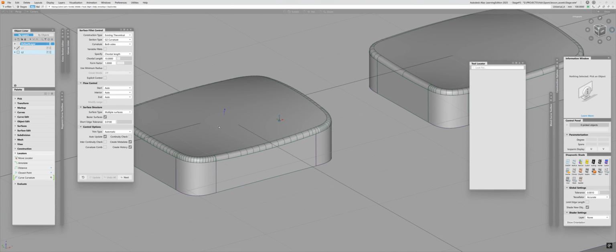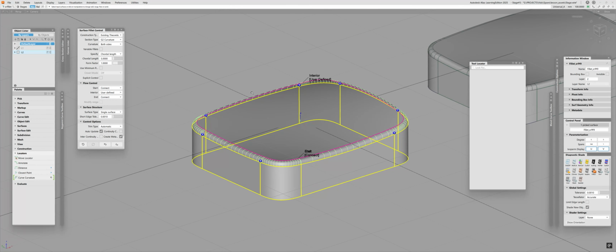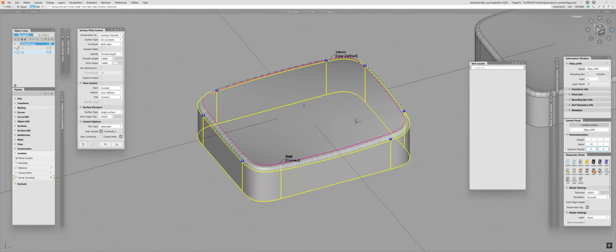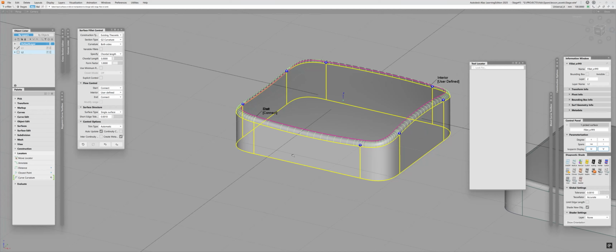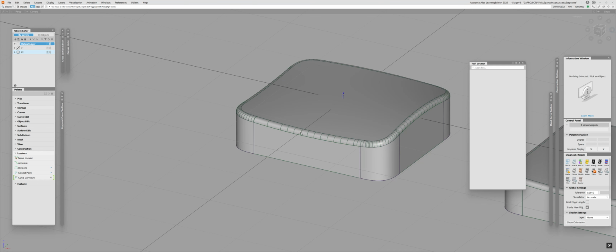So in this example, let me actually activate the history. You're going to see that I made a fillet, basically a transitional surface between the two parts of the model, and I built it using one surface. So this one is one surface. It is a continuous surface. Obviously it has a beginning and an end, so it kind of bites its tail, and all of these lines are spans.